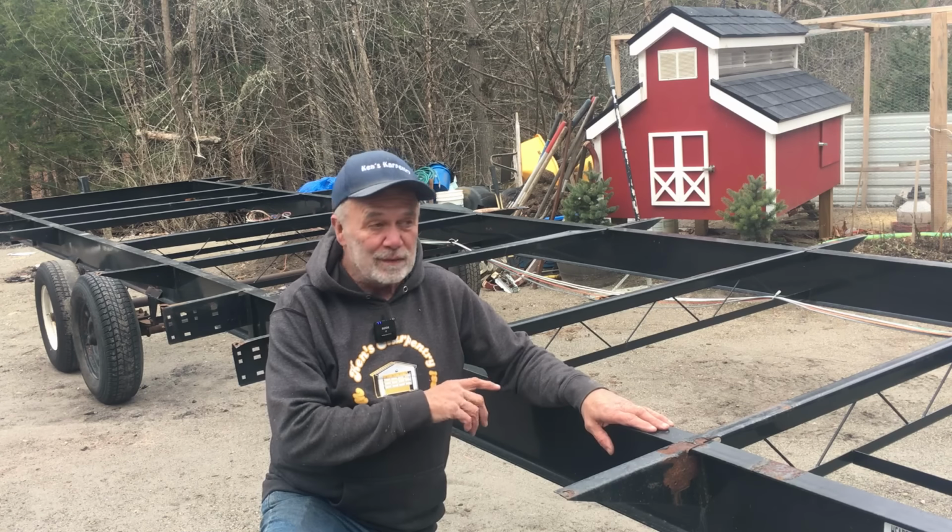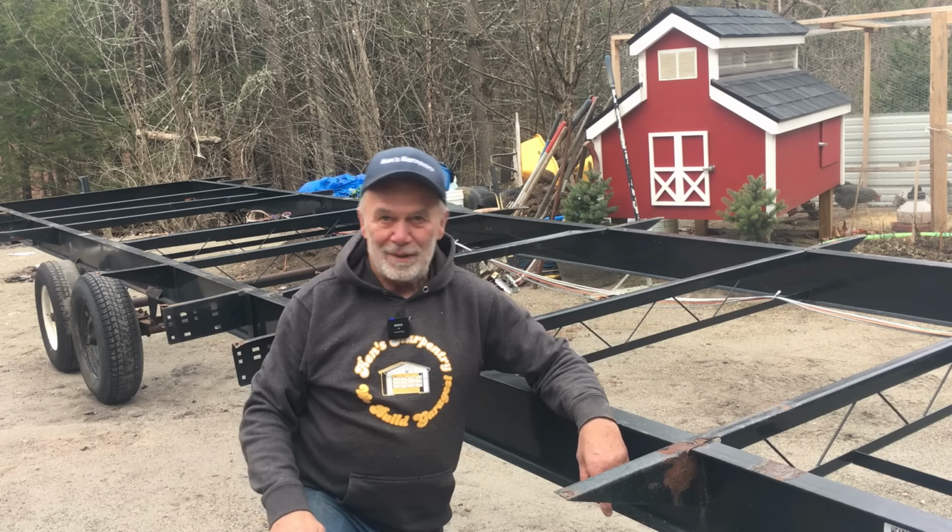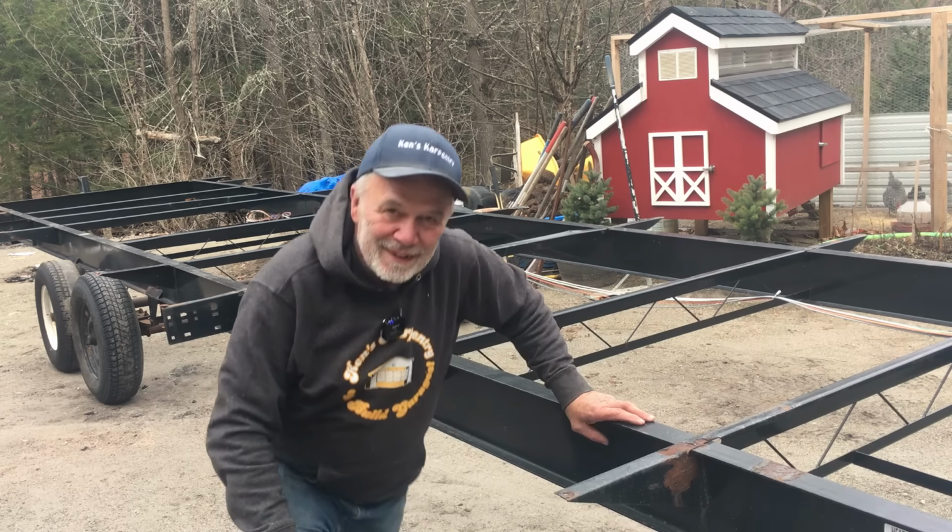And so I've got to move this out of here so I can hook onto the Vardo. I want to test drive it. So let's get going.